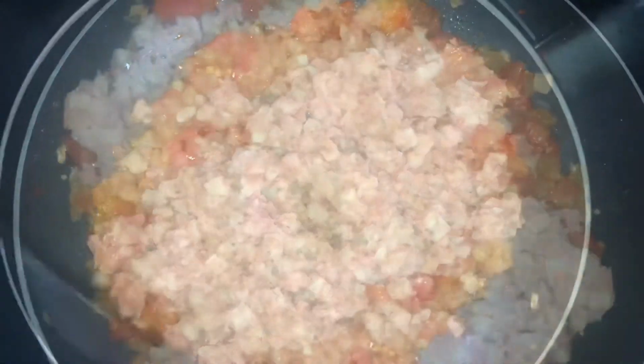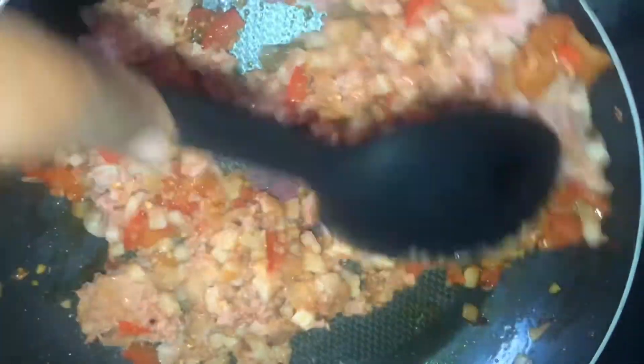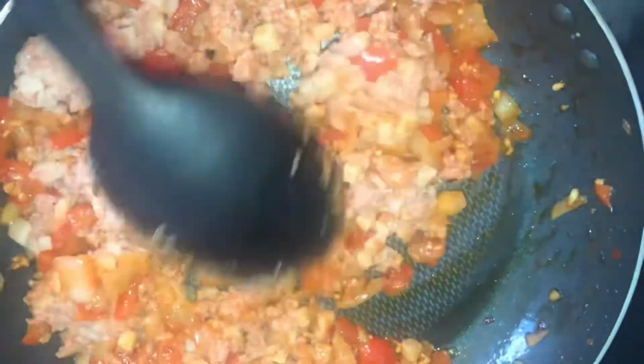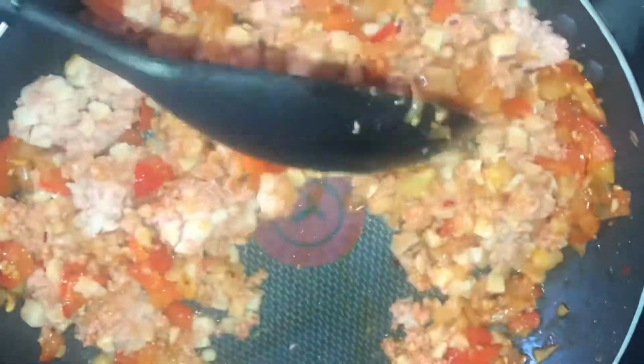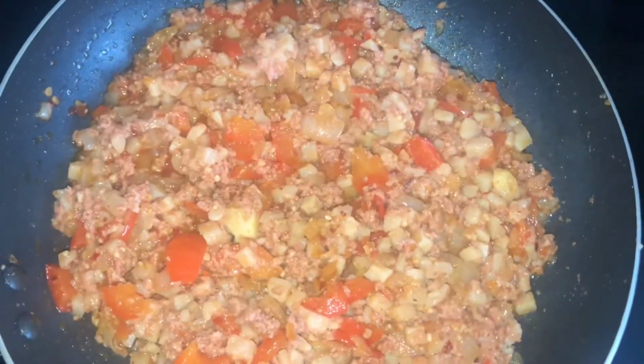As you see, now you see why we need a little color. Like, that's not looking like it yet. That's not looking like the stuff. So I go ahead and add my corned beef hash to the mix. Go ahead and mix this all up. And we're just going to let that saute for like another few minutes.